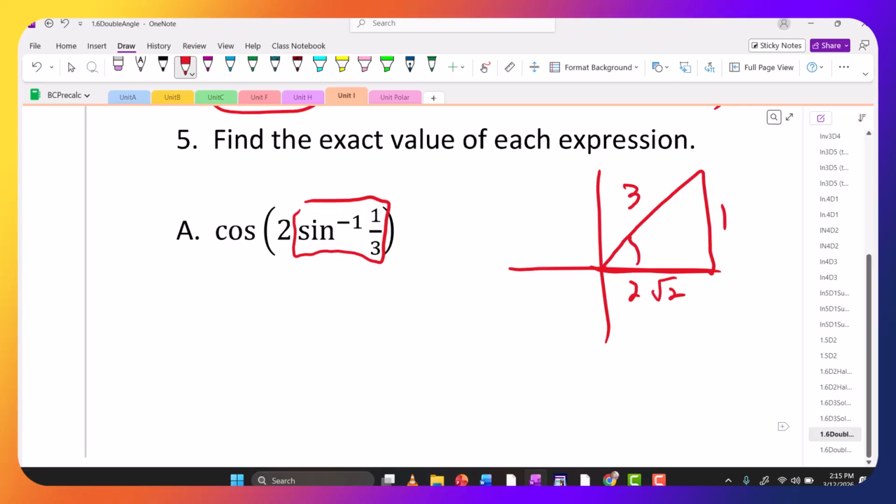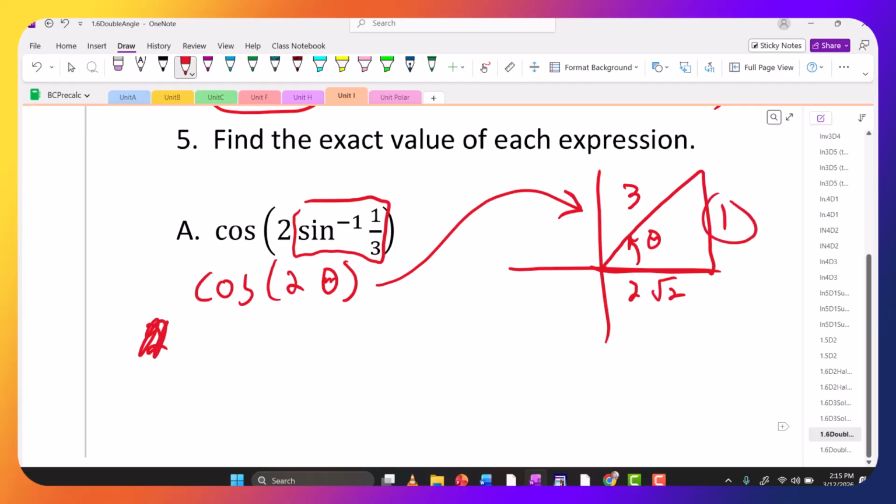It literally was dealing with the same ratios or same side measures on a different triangle on the last question. Remember this, I never find this angle measure. But what I have now is cosine of 2 times this mystery angle measure. And all I have to do is use this triangle to fill in this formula, right? Because I have the angle measure in question. So which one do I want to use? Let's use my favorite, the easiest one. Let's use the sine one because sine is easier. So it's 1 minus 2 sine squared theta.